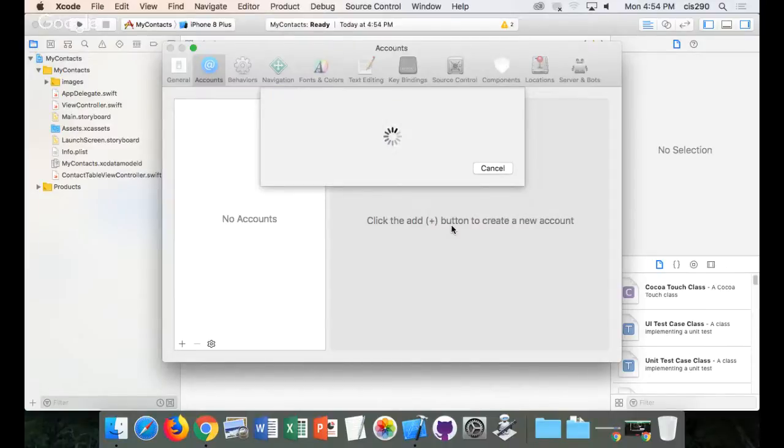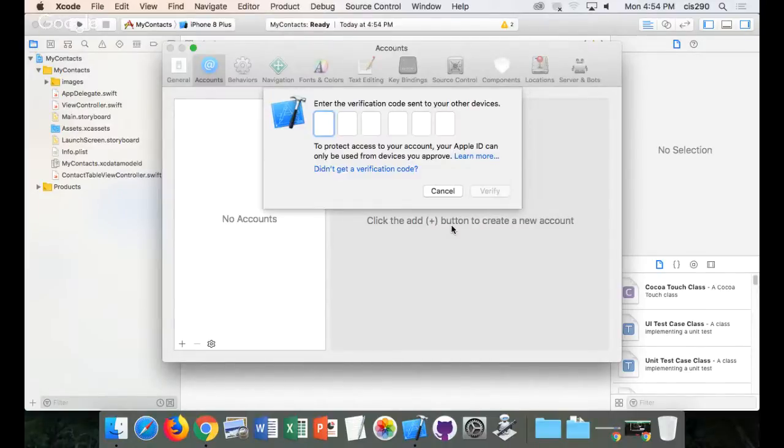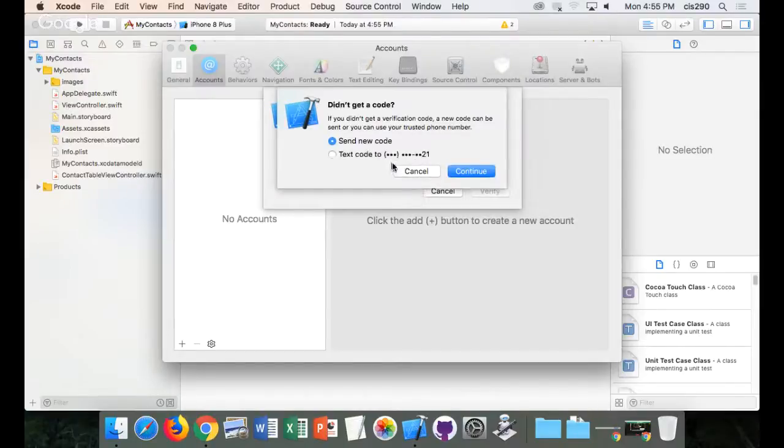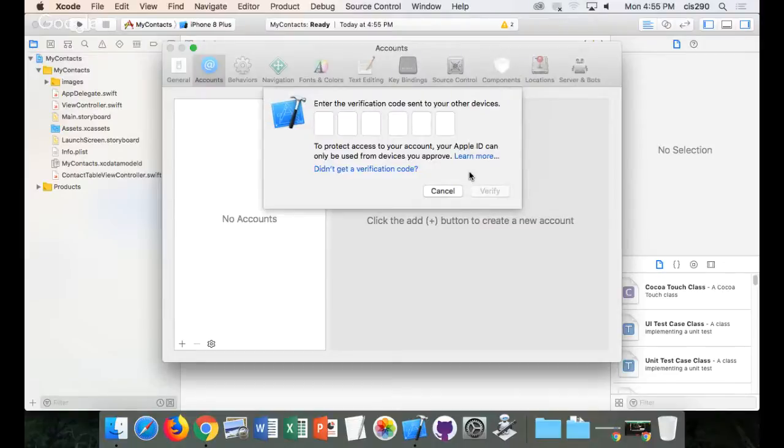Once it connects, you might get a verification, like I had on my screen. If you do, how many got the verification code? Okay, I can help you with that. Hang on a second. You might click on the button that says didn't get verification, and it should have a number, like text to whatever number at the bottom. If you click on that, it's going to go to my phone. Go ahead and do that, and I'll approve everybody here real quick.